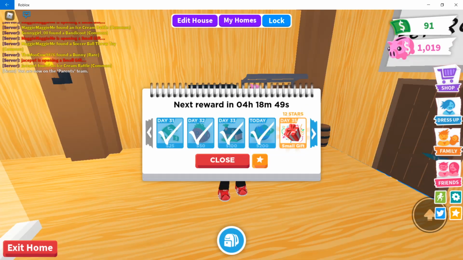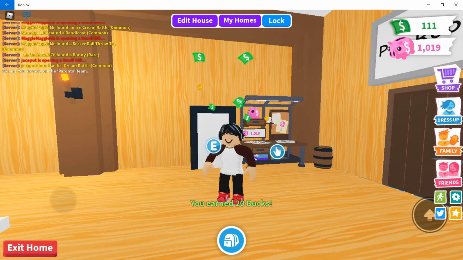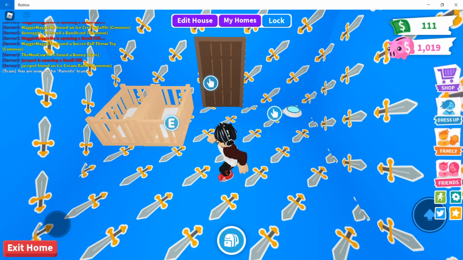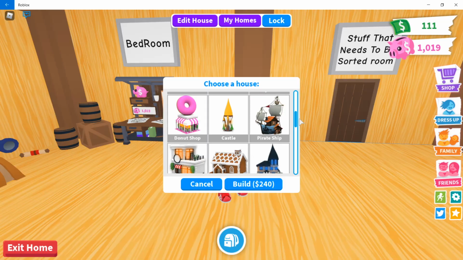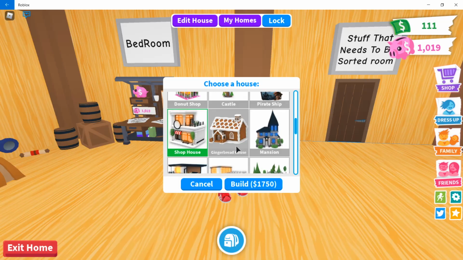There we go. Okay. So, what I've been trying to do is make this room better. But then I had the best idea ever. I could make a pet store. But, of course, to have a pet store, you need to have a shop house. But I don't have enough money to make a shop house.